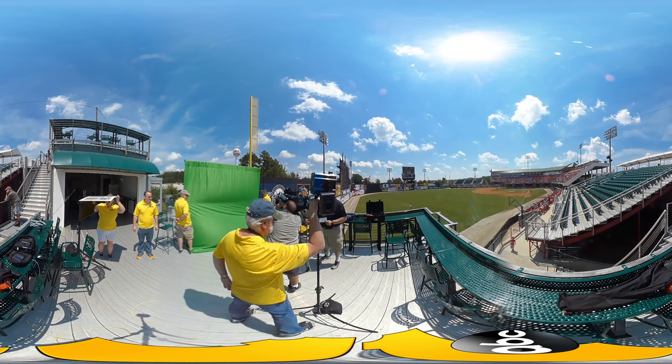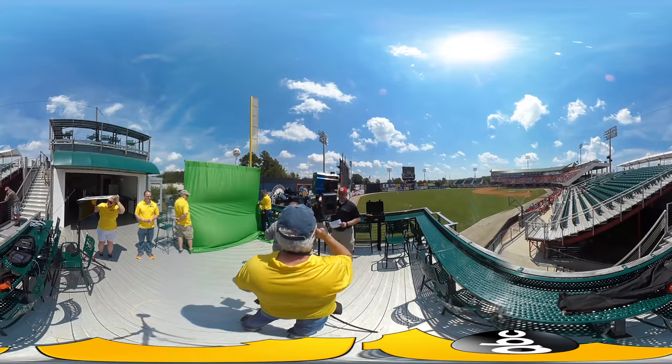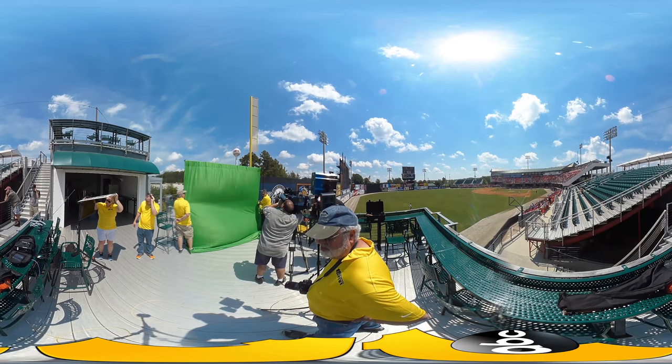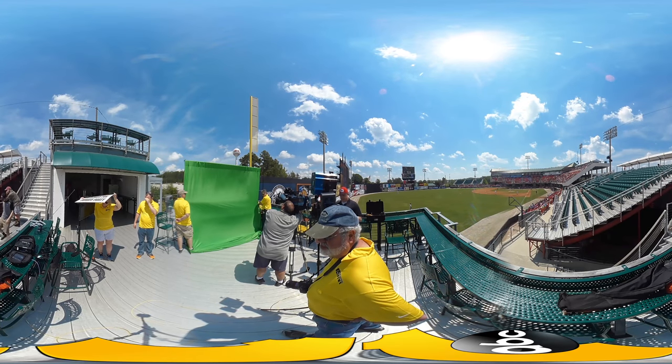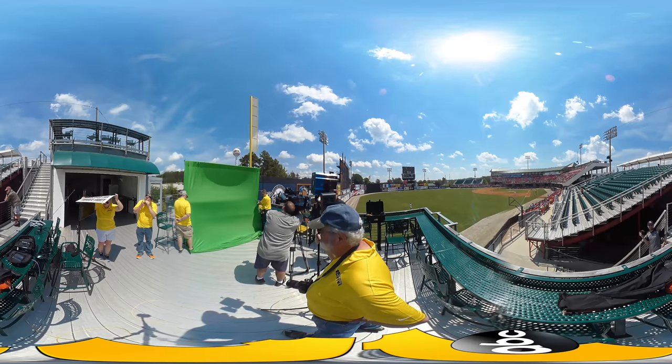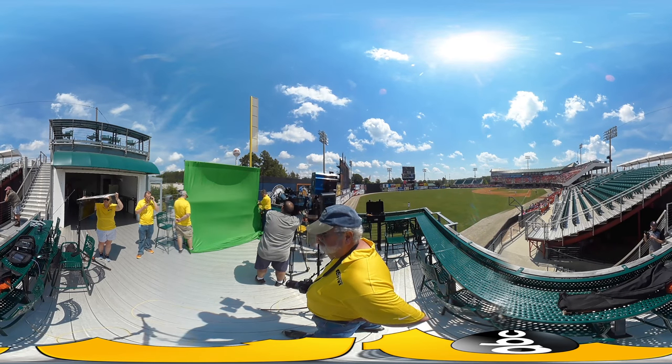Let's go to the weather computer and share what's going on. Over the last seven days, we have really seen up and down temperatures across the area. The average temperatures across the region for this time of year have been up and down, and you can see yesterday we were up and again today we were up.